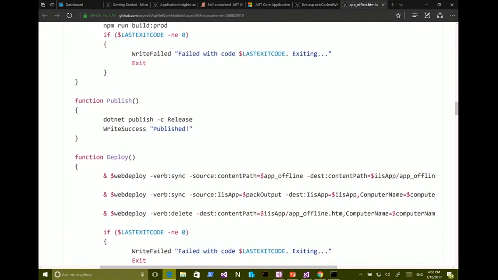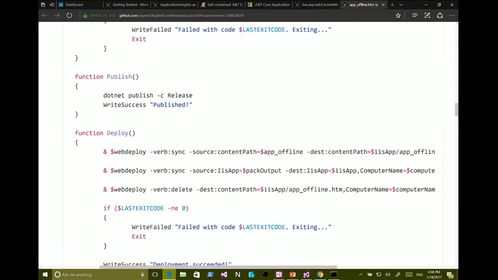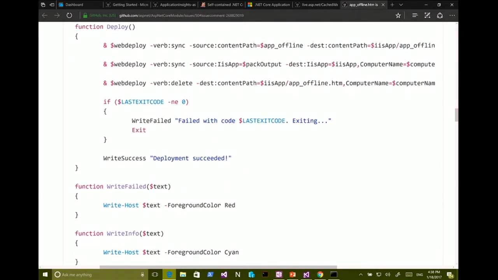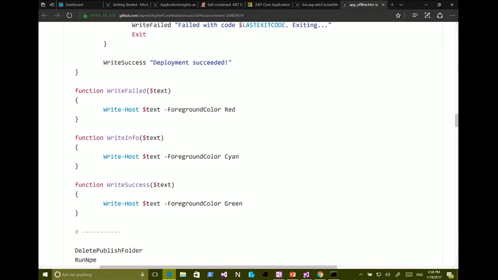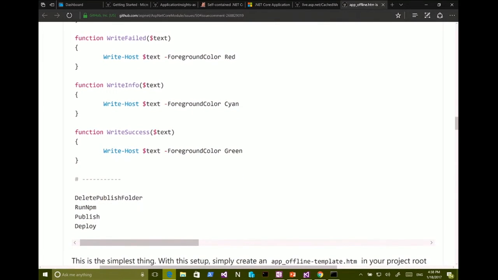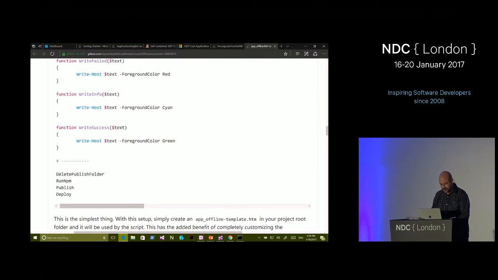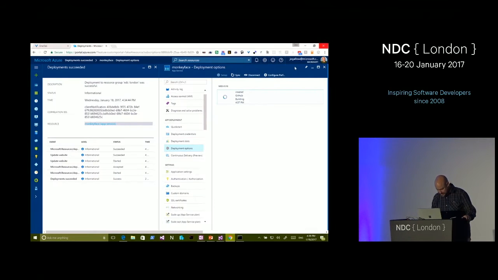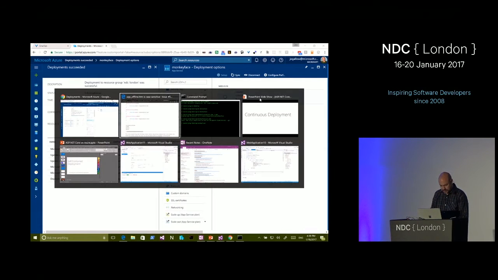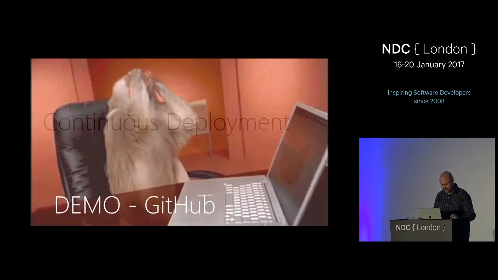And what's kind of neat with this is, as part of this deployment, they copy from a template, and they set a new output. What's cool with this is they actually created a separate template, and they're able to customize how exactly their offline file looks. Right. So that's kind of a more advanced, interesting thing you can do. Let's go and see if this is done. Still building. All right. So there we go. So that's continuous deployment.